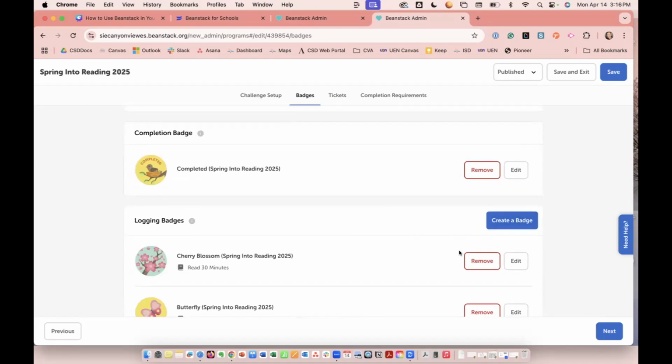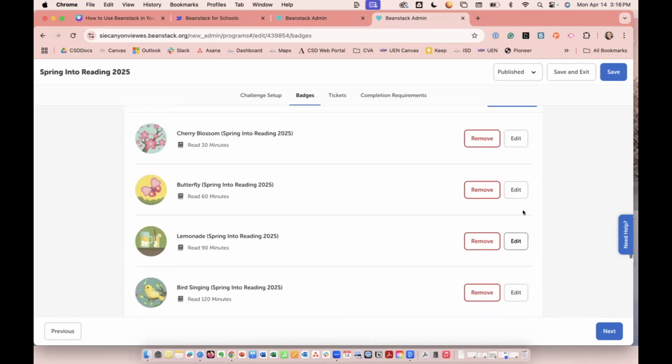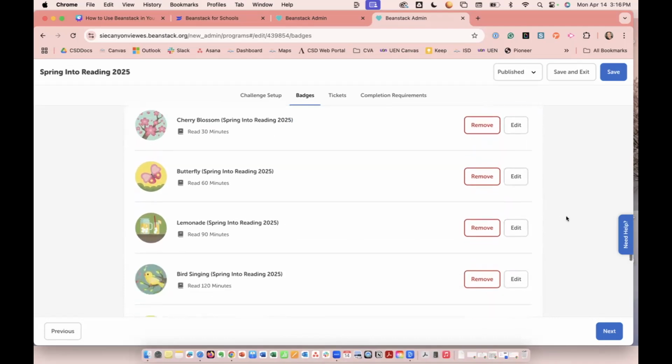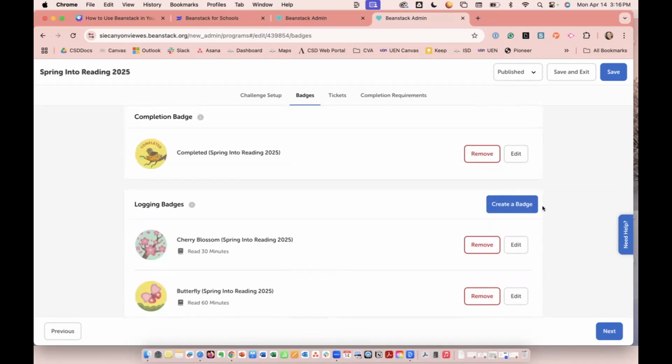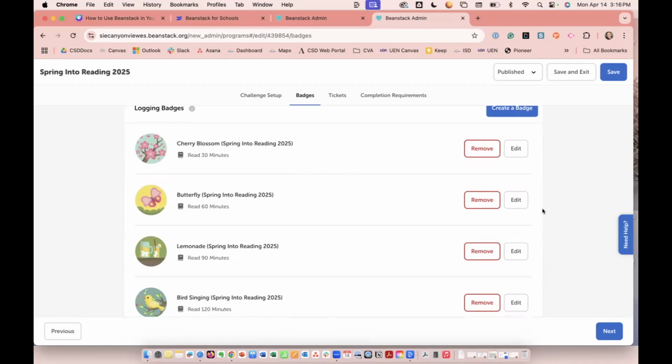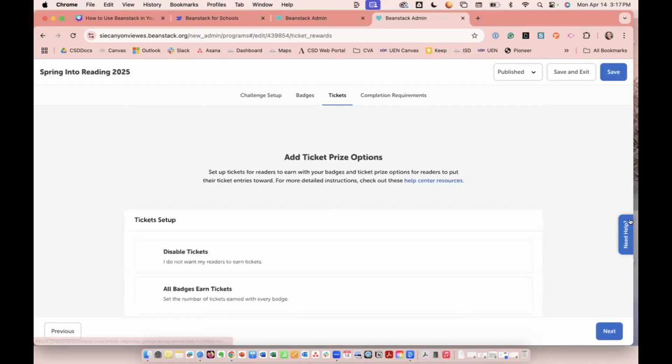And then down below you have all of the badges. So these are all pre-populated into this challenge. They didn't have to create them. They could just edit them, but you can add and create your own badges, and as many as you want. And so these are themed for spring, which is one nice thing about using something that's already designed, but you can design your own using their templates, or you can add your own images. Yeah, which is great.